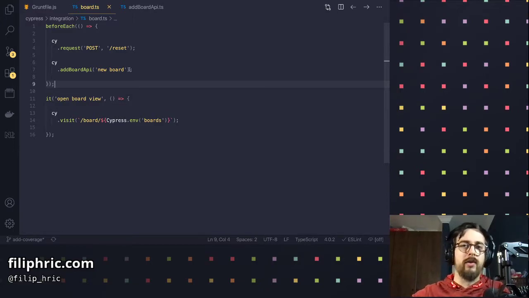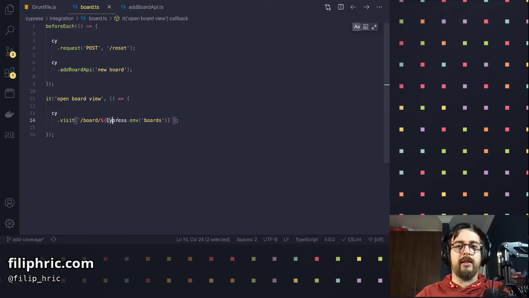So whenever I fire a request and the server is going to generate some data, I'm going to store that in the Cypress e2e, and then I'm going to use it in my tests.